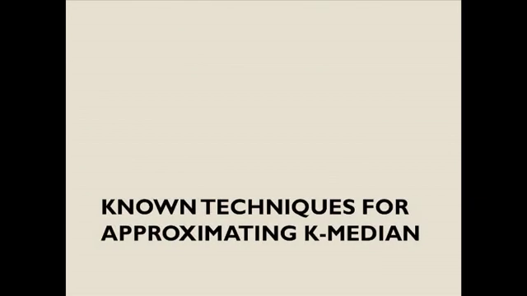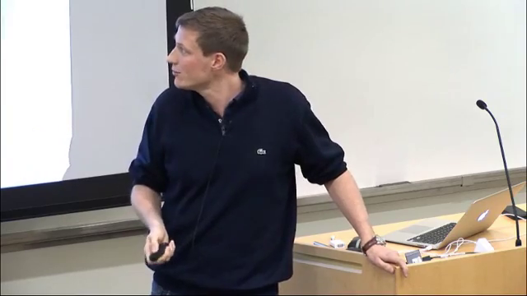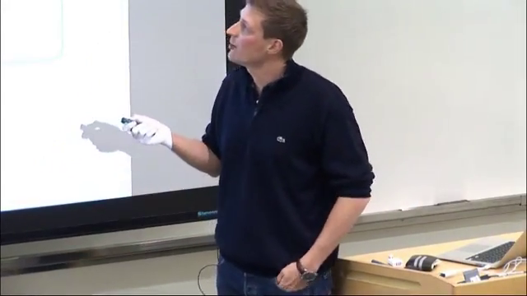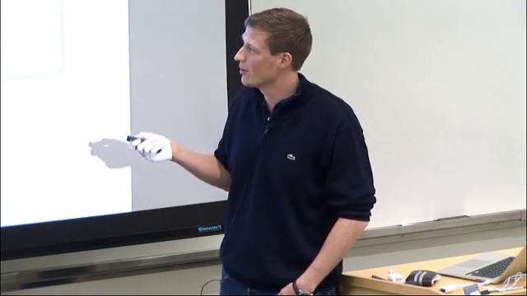So what is the algorithm? The first algorithm: if you looked at the median on the real line, we just started with any point and we greedily improved it. So let's try to do that for kMedian. What we do is start by opening any K facilities, and while there exists a swap that decreases the value, we do it. Swap means that I start with these 2, then I might close one of them and open another one. And I do this as long as there is one that decreases the objective value. So maybe I swap this and then I'm happy.